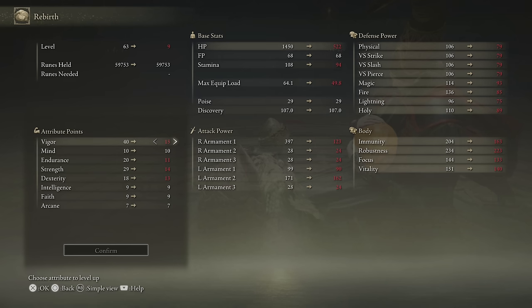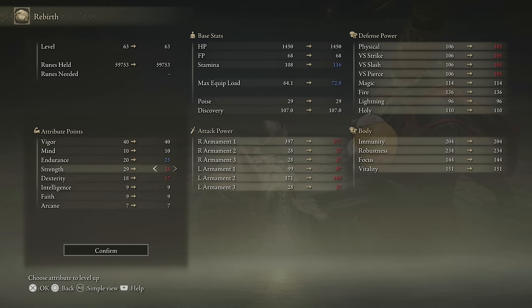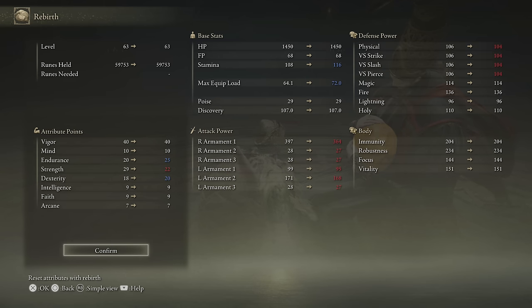You would hit yes. And at this point, we could redistribute whatever we wanted. So if I'm like, you know what, I think I went kind of heavy on strength. I think I want more endurance. I'm going to go 25 endurance. I'm going to keep my vigor right where I wanted at 40. And then I want these a little bit more even, so we'll go like 25 and, let's do this. And you can see how I'm able to tweak these. And then when I hit confirm, those are my new stats.